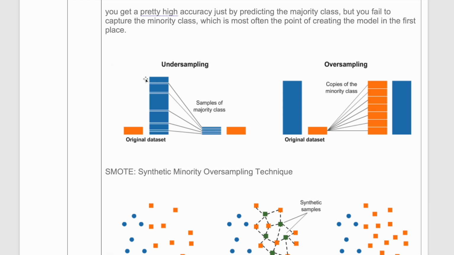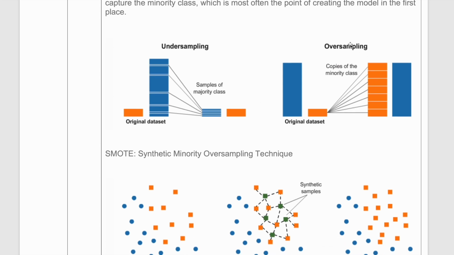If you see the figure over here, what is the original data set? Orange is very low, the blue tower is very high. That means blue is the majority class. What the technique undersampling says is that to make our training data, we will only sample a subset of our original data from the blue, and will take all the orange one to make it look equal, 50-50 or close to 50-50. This technique is called undersampling.